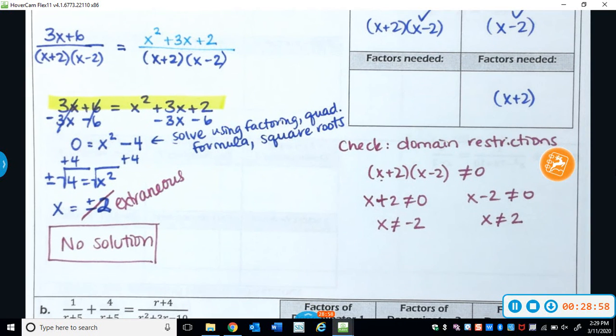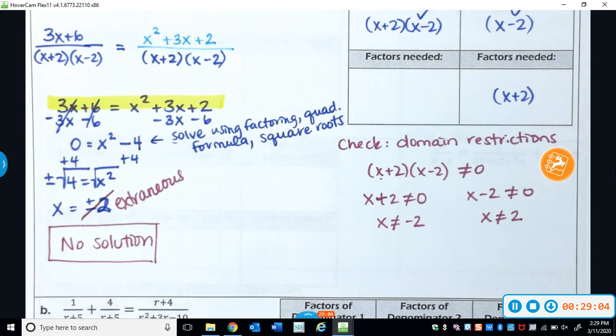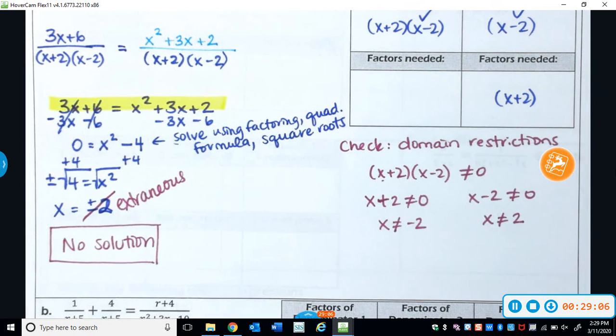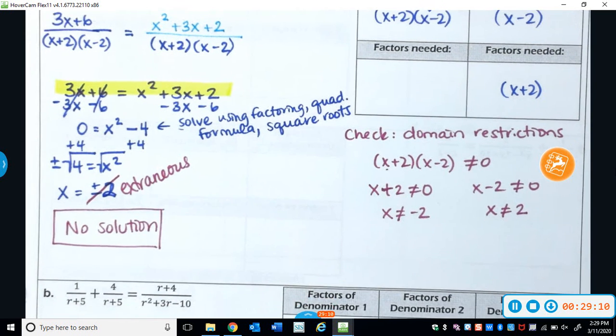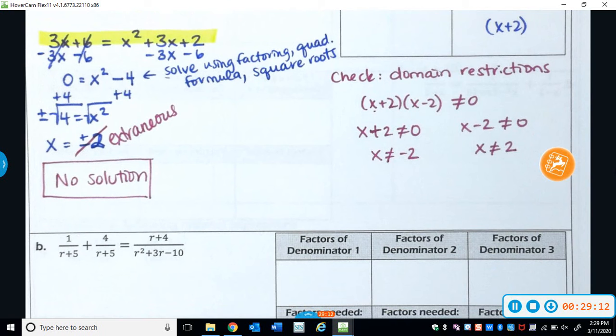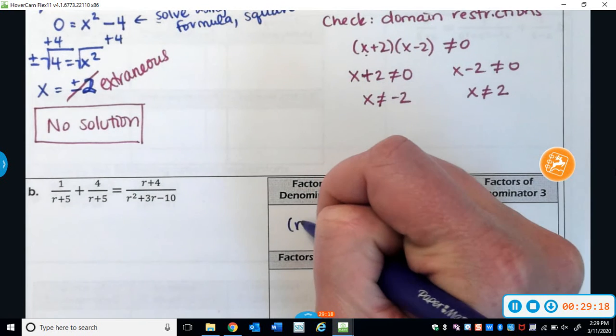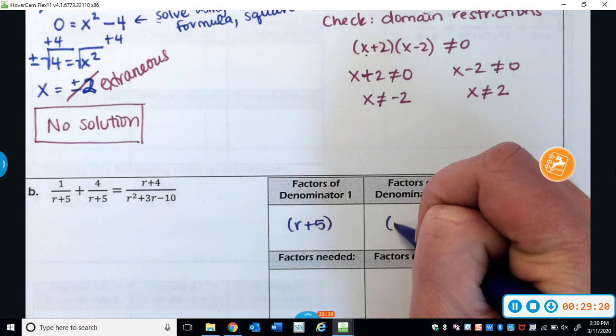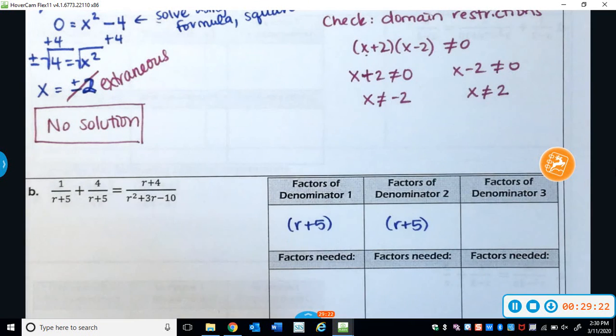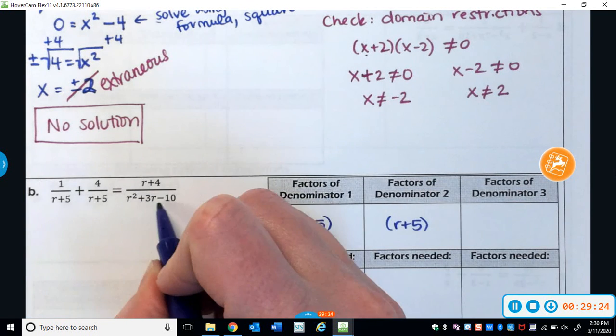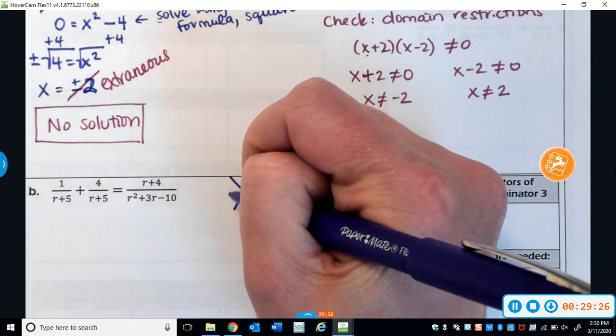Alright, so we're going to do one more example of this, and once again, it's not any harder or different in terms of the process. It's just that there are 3 fractions now, to review how to work with those, and also more factoring. If I look at the denominators for the next one, the first 2 are already factored for me. The last one is not, so when I have 3 terms, I can use the puzzle to do that.